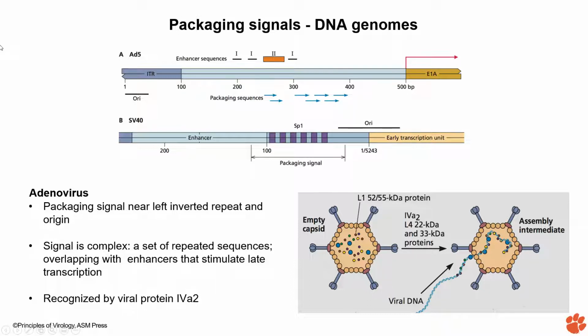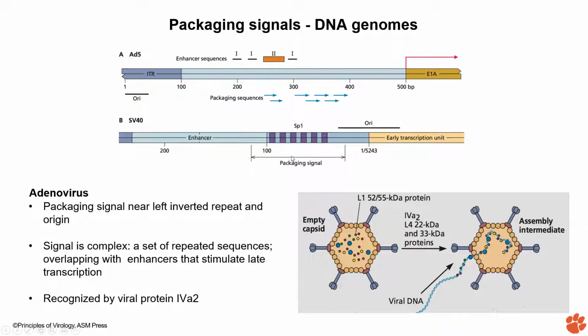So here we are looking at the DNA genome. Remember that we are looking not at the protein, but the DNA genome. In the DNA genome, look at this area that we talked about, where you have inverted terminal repeats. This is the 5' end of the adenovirus DNA. You have an E1A protein start site. Right here are lots of enhancer sequences. But here you also see some AT-rich segments, which are recognized as a packaging signal.